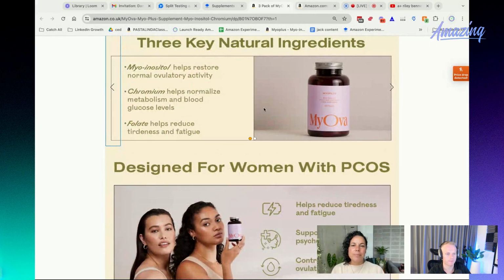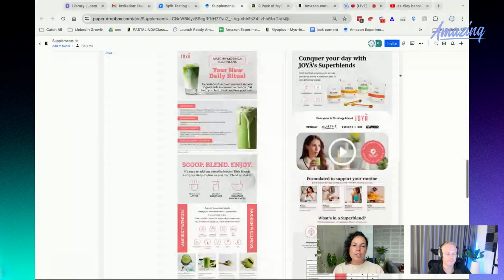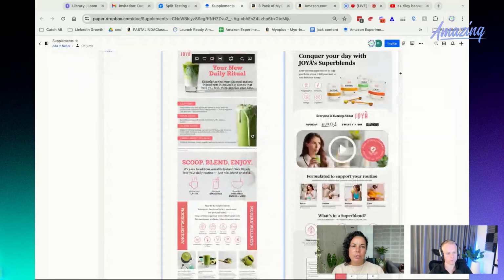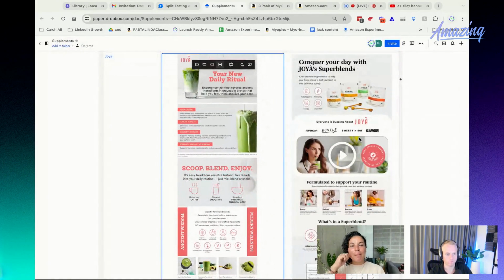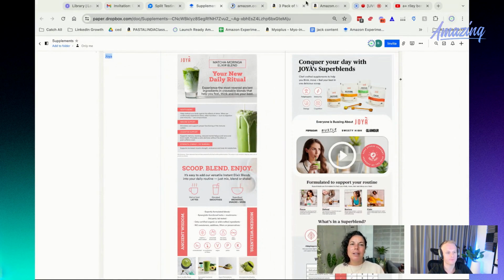Makes sense. Okay. And so here's another one. This is the example we showed at the beginning. This is the basic A+ from Joya. This is another amazing brand that went through a rebrand. We have a lot of brands that come to us that go through a rebrand and they just want to get everything set up right. And we have brands that have rebranded even a couple times and come back to us each time, which is kind of funny. Okay, so this example here, we can actually pull this one up. Actually, I already did right here.